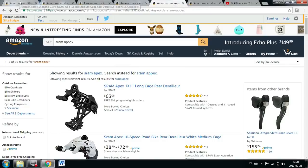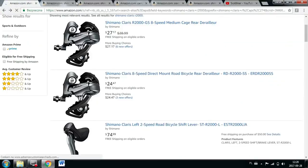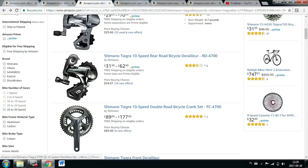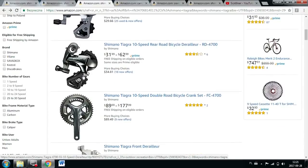All right, and then the difference between these 5 and which one would I choose? Let's just start with the Shimano. Shimano have good quality, really good looking. The design is pretty much the same for all these new Shimano components, but since there is so little difference in terms of the price between even Tiagra and Claris, I would go for Tiagra 2x10. You have my review of this groupset on the channel, so really worthy to look at Tiagra.